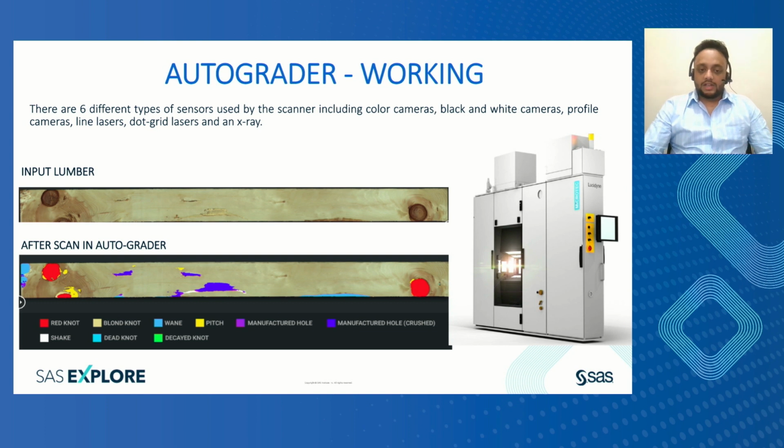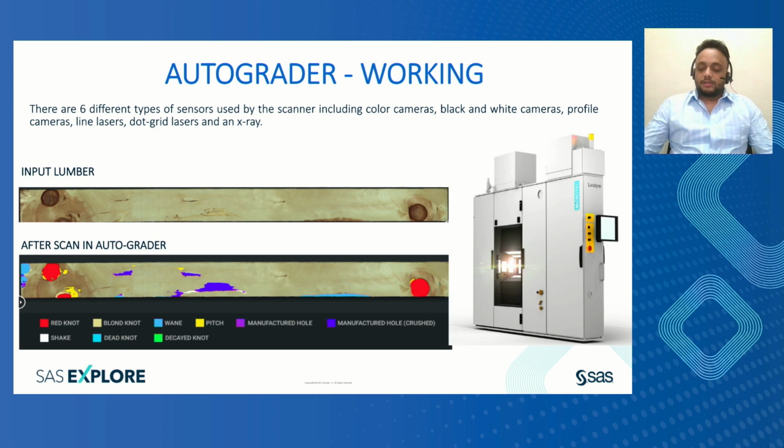So it finds out whether there is any manufacture hole, or whether the lumber is crushed, or whether we have a blonde cut or red cut. After scanning, wherever the machine finds any defects, it marks that part of the lumber. Then, based upon these characteristics, it grades the lumber. Lumber can be graded as grade 1, grade 2, or grade 1, 2 prime. These are examples of the grades of the lumber.